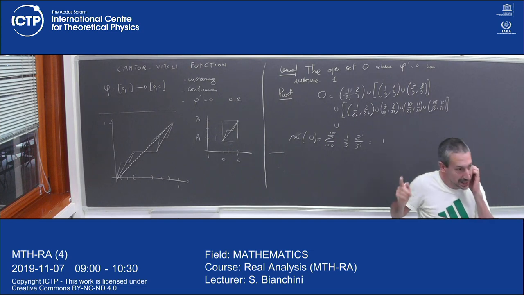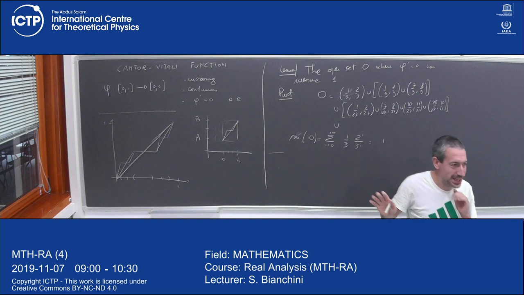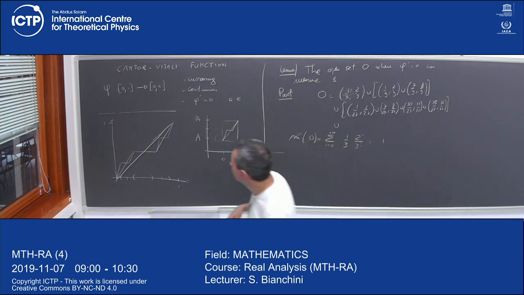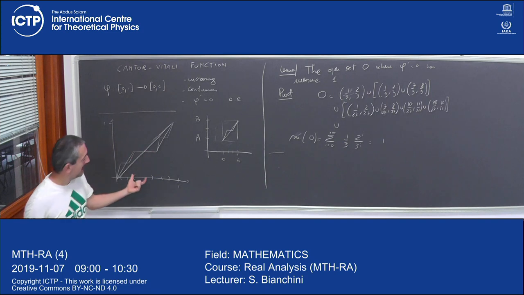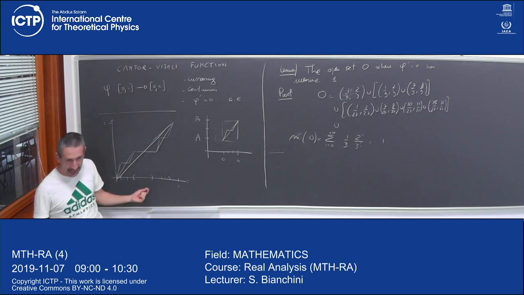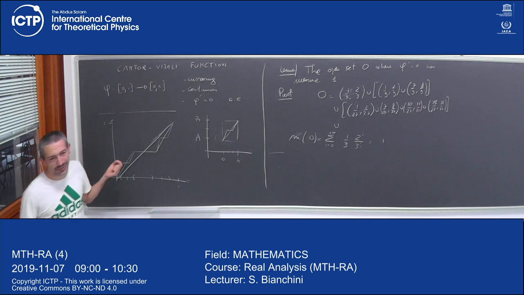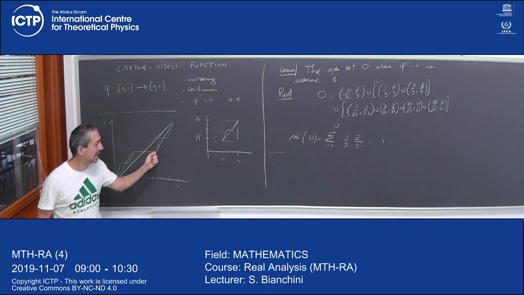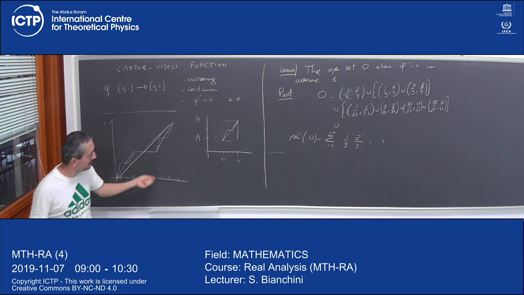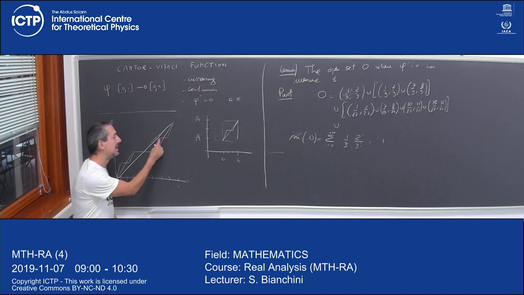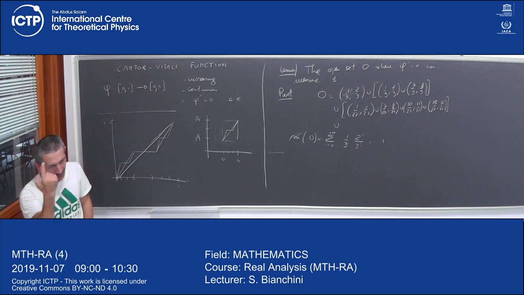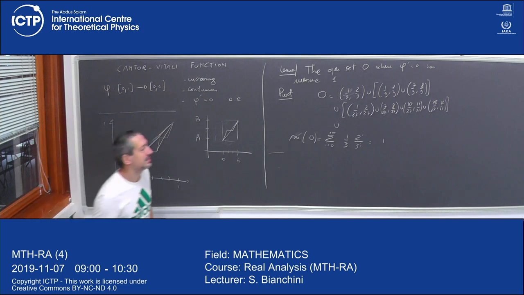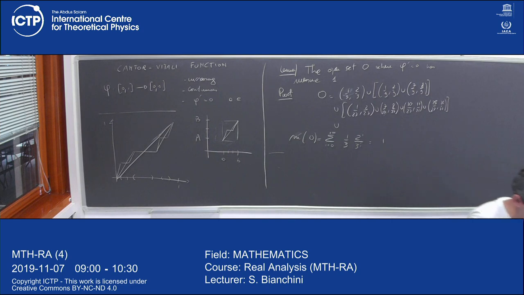And in this case, it turns out that this is a very nice function at the end compared to what you can build. And the fact is that really in the open set you have the derivative, the classical derivative, it is zero, it is constant. And in the other set it is plus infinity if you do the limit, as you see from the construction. You take any point on the remaining compact set, and the slope will grow and grow. So if you do the limit, it can only be infinity. But okay, in this case it is really the strongest.